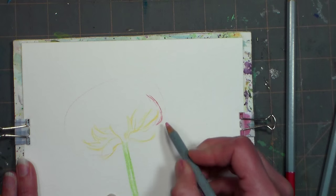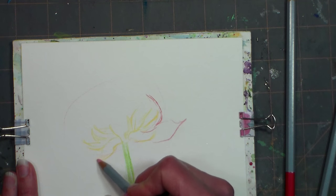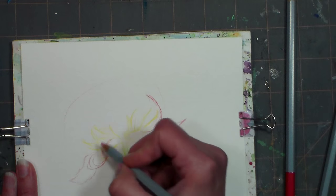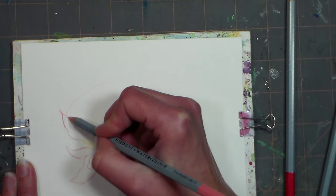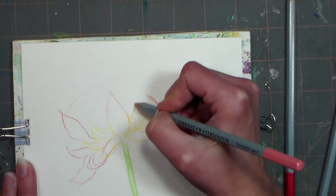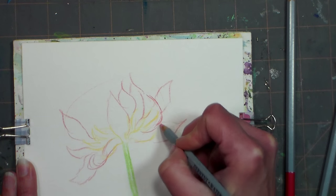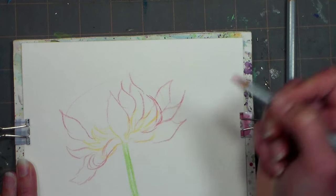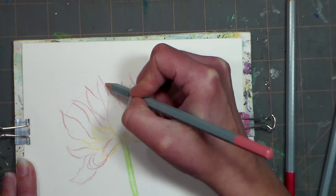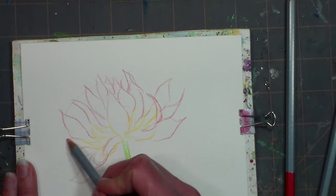I'm just going to start putting on some individual petals. This flower has these really pretty loose curly kind of petals, almost like a daisy, but not quite because the petals are really just more voluminous. They also have a lot of character, but they're kind of the same shape as a daisy petal. I just loved how they look like they're almost dancing, and that's what I'm trying to get here. That first circle I put down is just giving me a guidepost of how high I want my petals — some can go a little over, some will go in further, but it just helps me balance everything as I'm sketching.